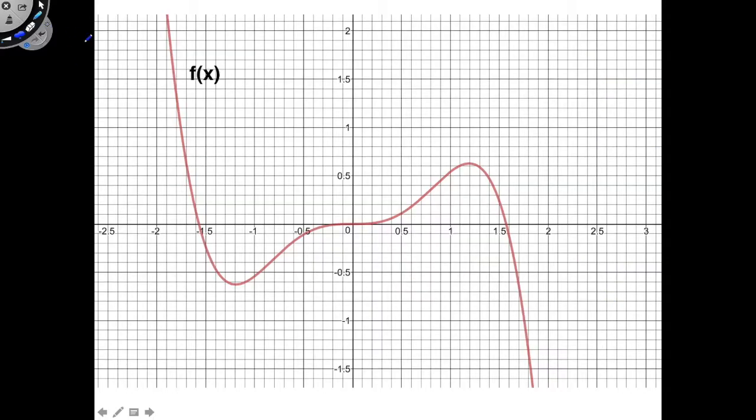Next example. So this one's a little bit trickier because I want to impress on you again what to do if you have multiple critical points and things like that. So let's take a look at this. So we plow through with our same steps. So first thing we do is we find our critical points.